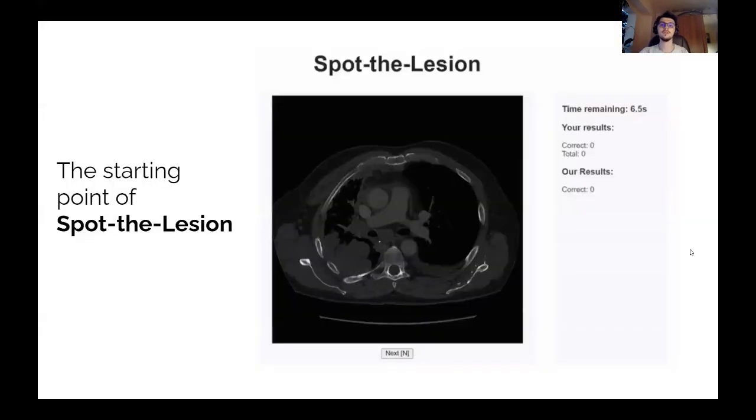The way that our clients found effective was to create a game, which is exactly our starting point. We have received from our client a very simple game skeleton, which was essentially containing the main game mechanic. Take a user and make it play against the model in detecting lesions, which is exactly what we have as our core mechanic as well. But this game was quite simple and required quite a lot of improvements before it became an actual engaging and attractive game for users.